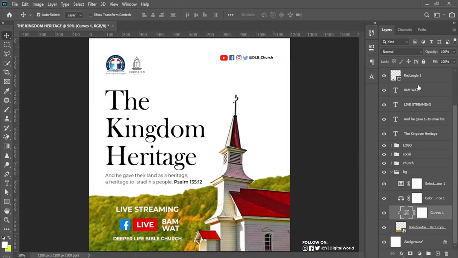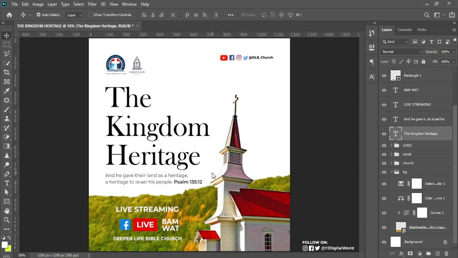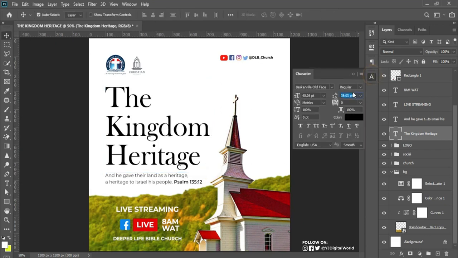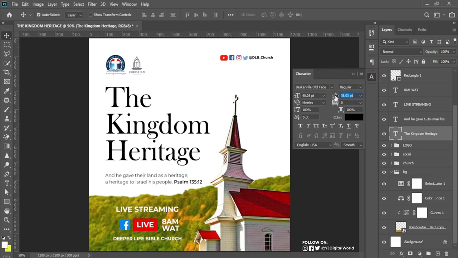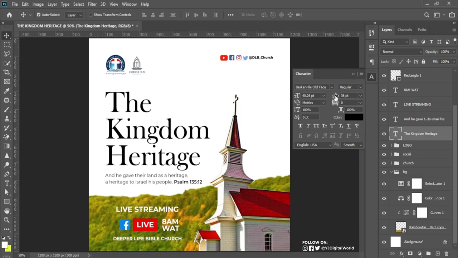Ctrl H. So after doing this whole process, let me change the color of my theme of the event. Let me even increase the size a little. It needs to be more pronounced, more visible. Okay, so let me reduce the leading a little. Okay, I think this is good.